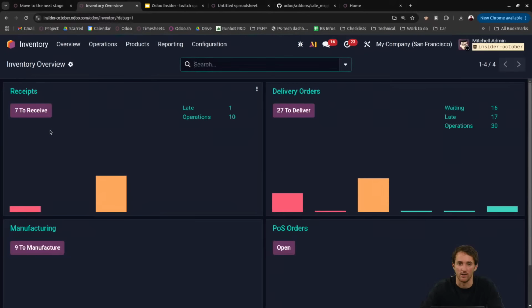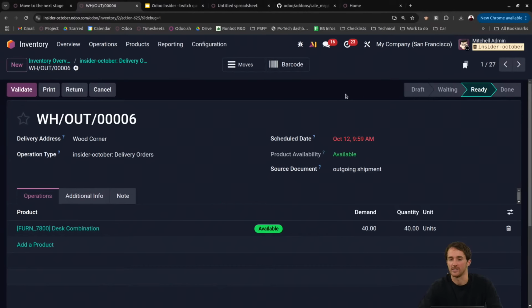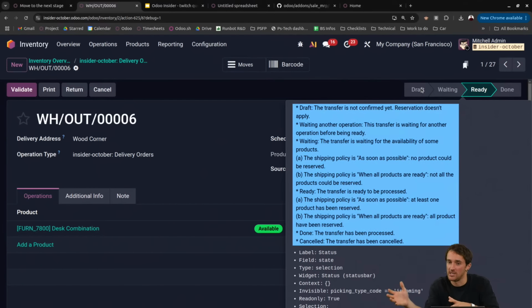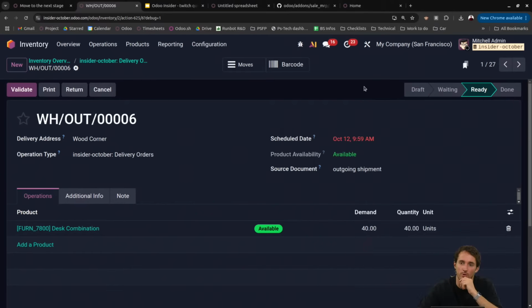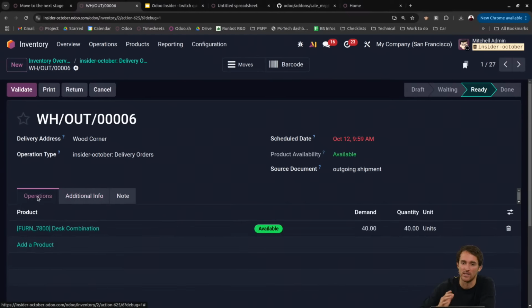So if I go to my inventory and look at the delivery order, a delivery order is a nightmare from a technical point of view. I'm joking, but here it's kind of true, because you have many different stages that can happen. You can also have many different situations your delivery order is in: do you have some packaging? Do you have some lot and serial numbers? Is your product available or not? All of this makes the status of your delivery order slightly different from one step to another.